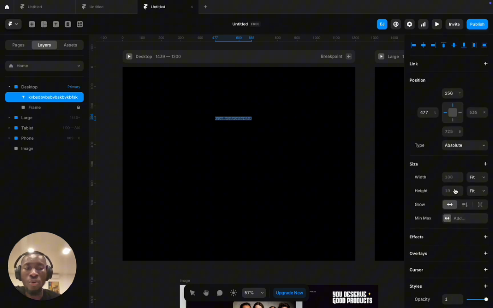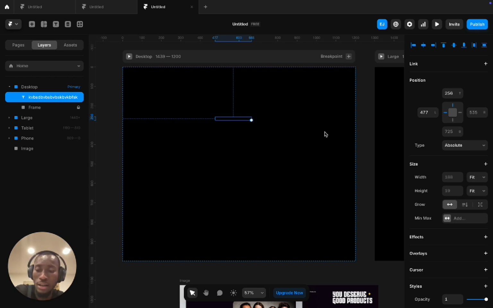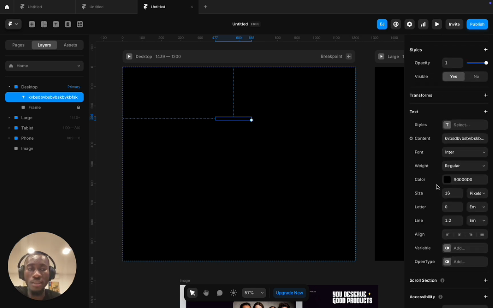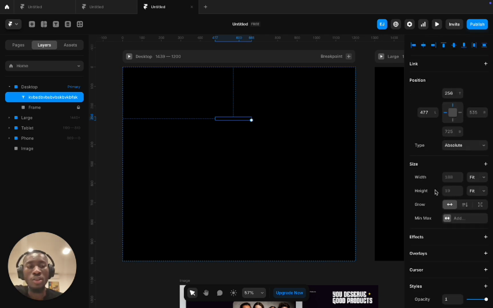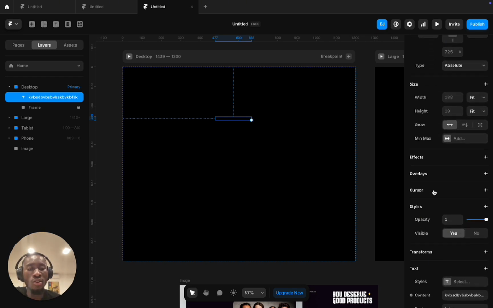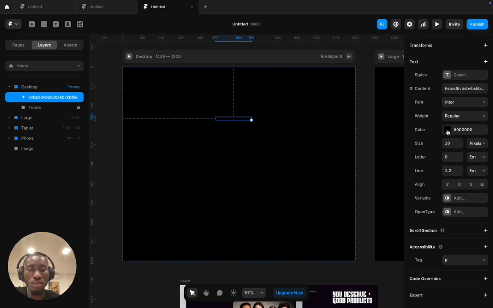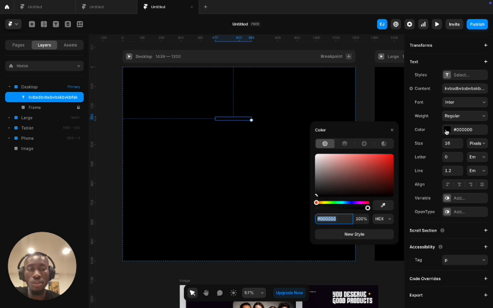So the text color is black. What will we basically do? Remember, as I said, if you want to do anything to a particular element, you need to select it, and when you select it, over here you get the property channel, where you basically get the things that you can do to this text. So if you scroll down, you will see the fill, or in this case the color. If you click on color, you will notice there's 000000, which is black.